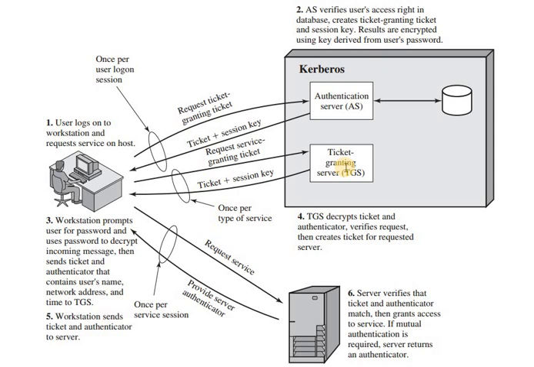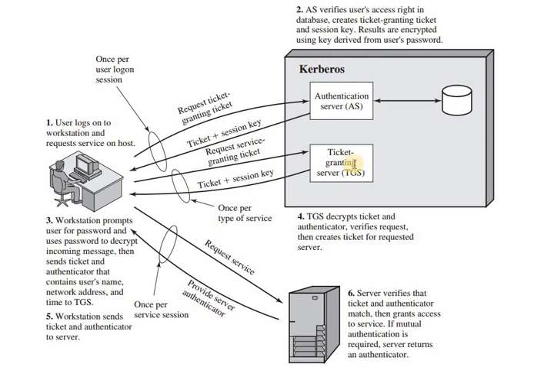Now, Kerberos uses symmetric key encryption. So in other words, every communicating pair, or every element in this protocol, should have the same key in order to exchange messages. First, the AS and TGS share a master key, a long-term key, and the TGS and the server share another long-term key. So these are permanent keys. The AS with the TGS share a permanent key, and the TGS with the server share a permanent key.